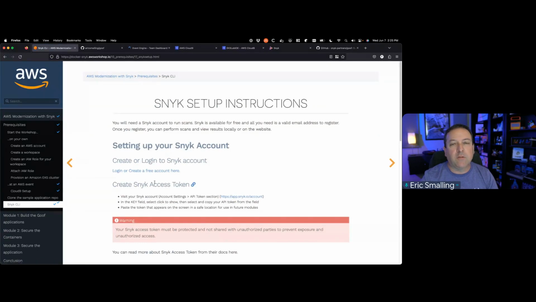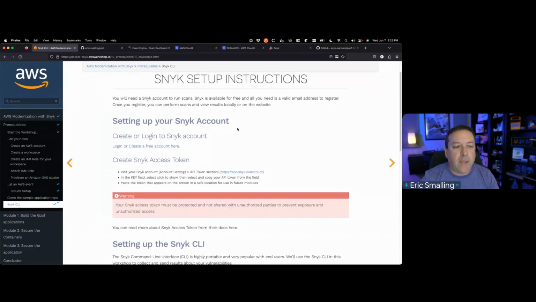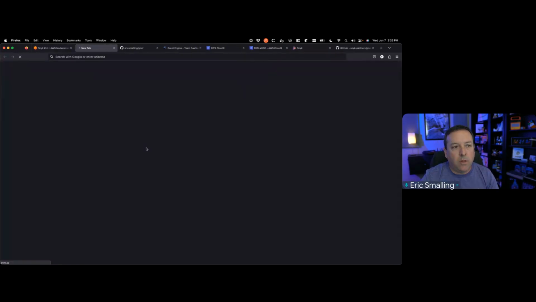And now we need to install Snyk in our environment to use it later when we do our scanning. So if you do not already have a Snyk account, you will need a free account in order to access our Snyk vulnerability database. There is a free tier that you sign up for. If you already have a Snyk account, you can just use it. If you don't, when you click this link, it will take you to snyk.io.